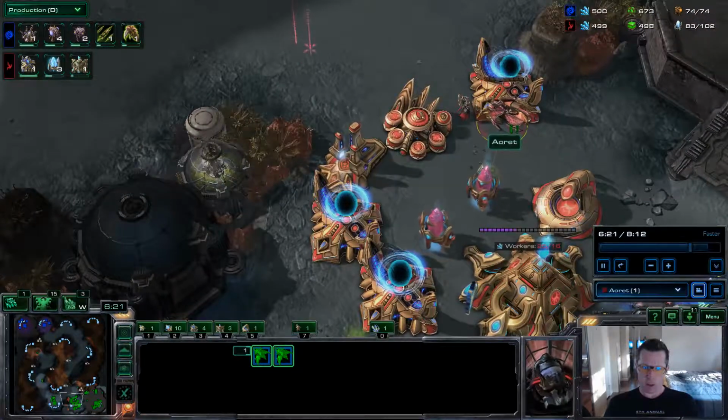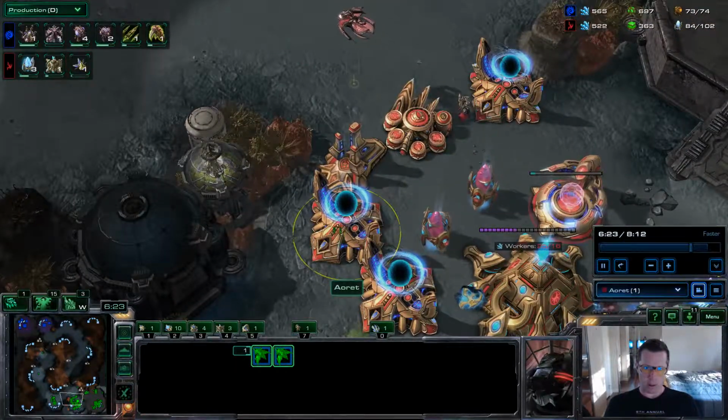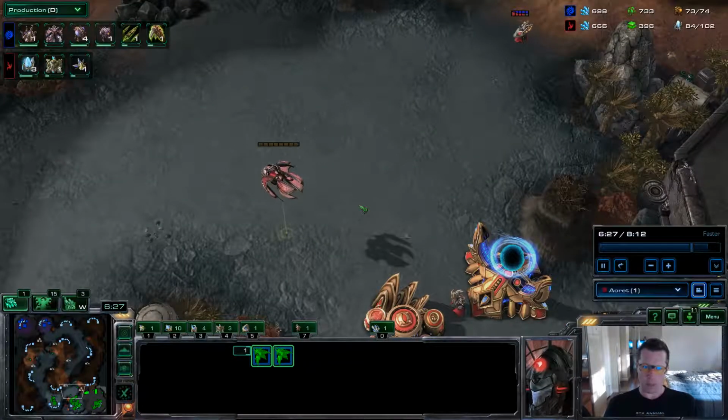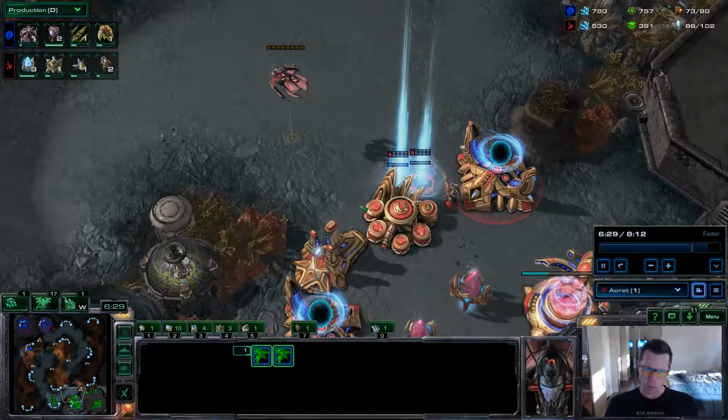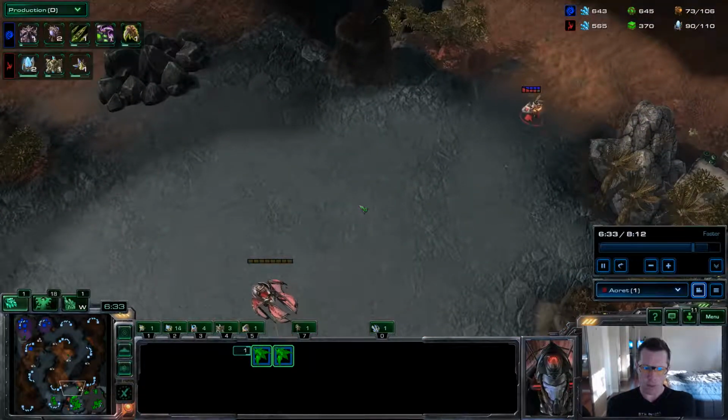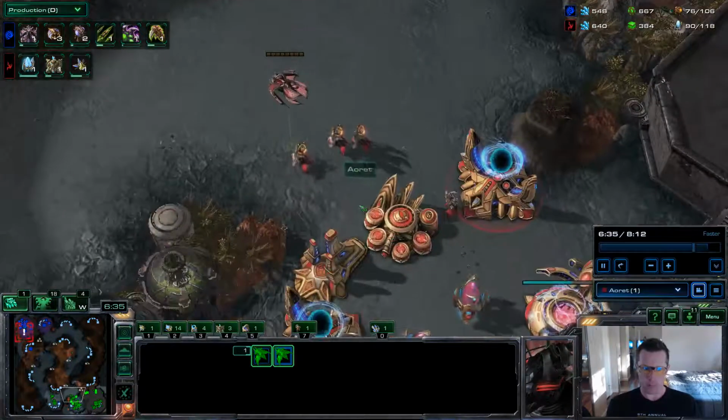So we've got our prism out. I always keep that on a separate hotkey. It's pretty important in terms of being able to double tap and jump your camera back to the prism to warp in, and also just for keeping the prism out of harm's way while you're fighting.